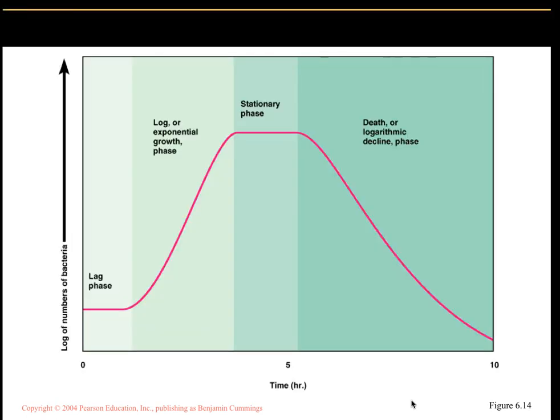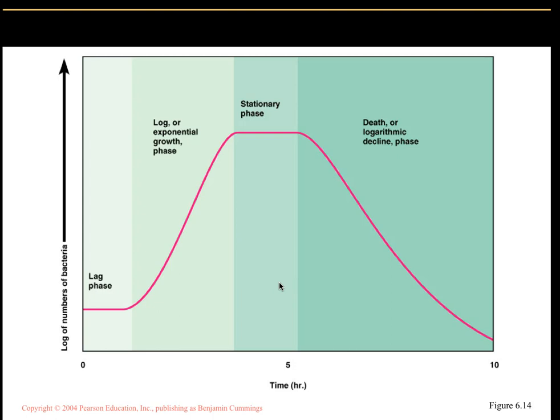All right, so this is called the growth curve. As you're looking at the graph on the left-hand side, the lag phase. Now this is like taking a flask and you have media in the flask and you add bacteria. The lag phase means that they're not growing, they're kind of getting used to their environment. And then all of a sudden they can do tremendous growth. So it says log, L-O-G, or exponential growth phase. Because there's so many nutrients in this flask, they are able to grow exponentially, do that 1, 2, 4, 8, 16, 32, etc. But if you look at the top of the graph, it plateaus.